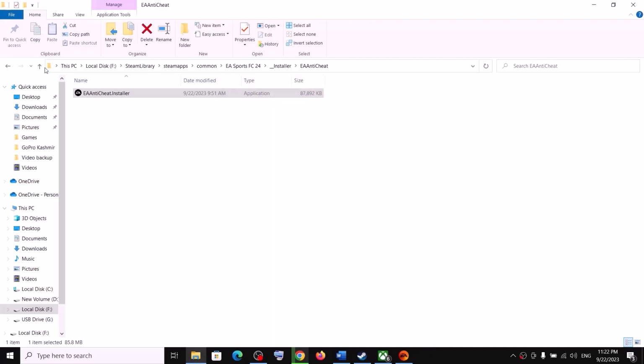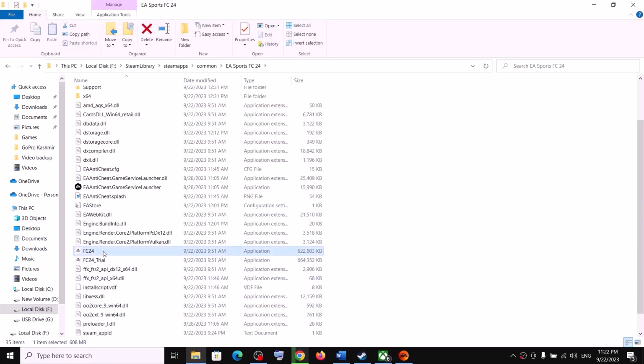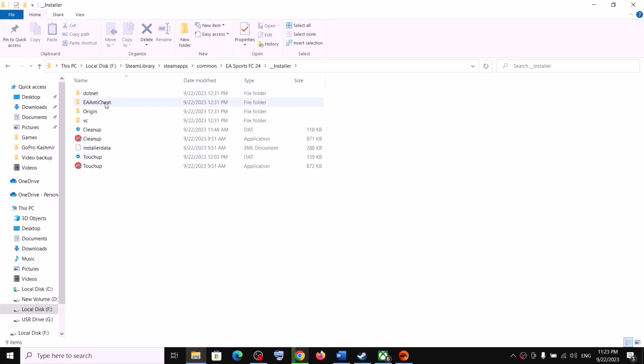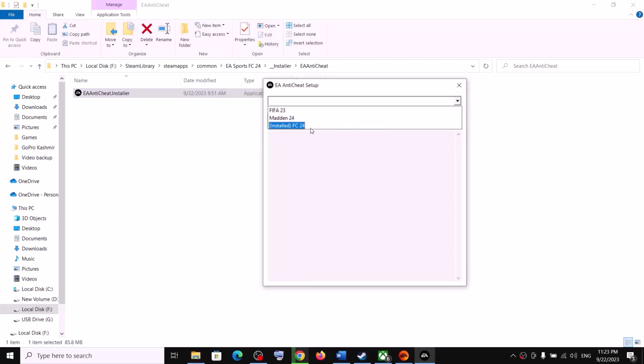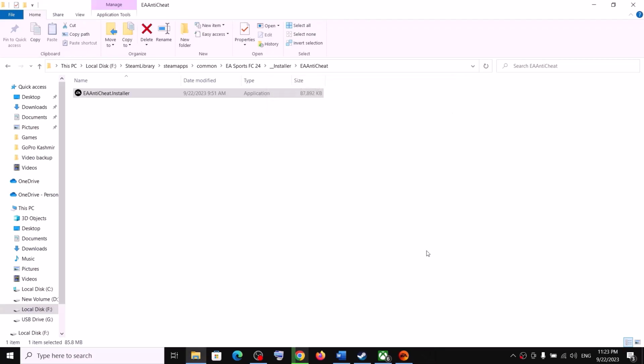Now go back and then launch the game from the game installation folder, make a double click, or you can launch the game from Steam or EA app, check. Now again if you are facing the problem, this time open installer folder. We have already tried everything over here, make a right click, then click on run as administrator. The last option is to select the game over here, then click on uninstall. After the uninstall, do not click on install, close this, we will not install it.